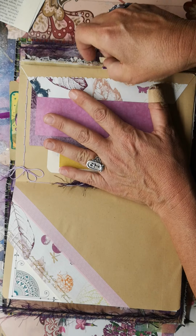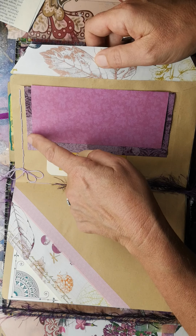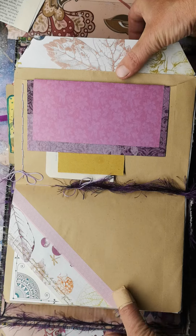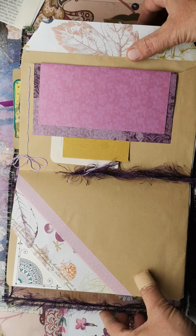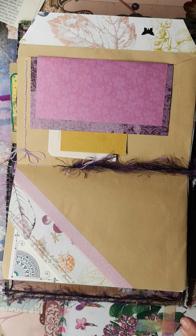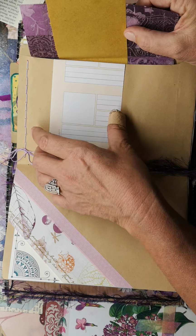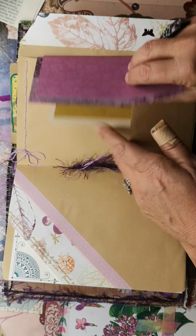Here is a huge pocket, because this is an envelope, hand-stitched up there. Let me see if this is on frame. Yeah, I'm gonna show you. Hand-stitching. And just a variation of papers. Nothing special. And there can still be put a lot of stuff in there.